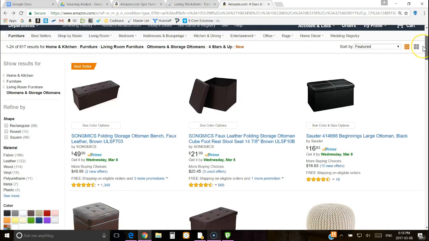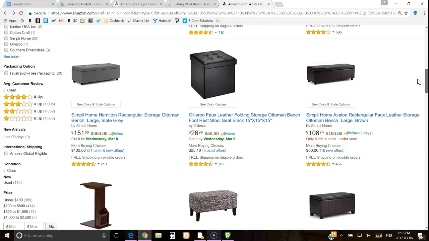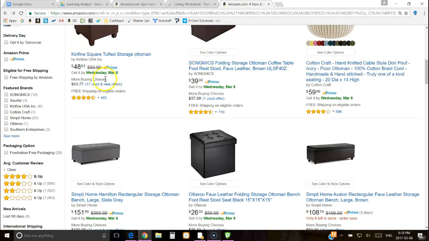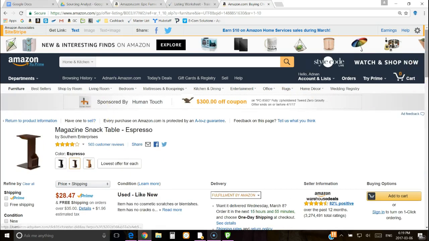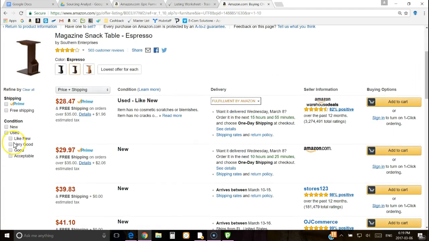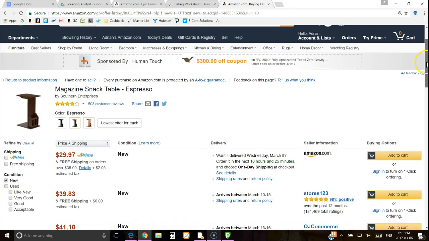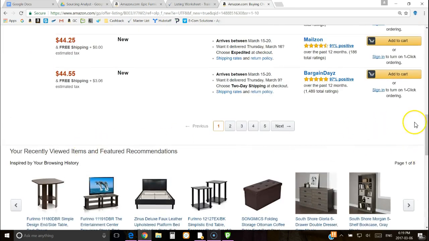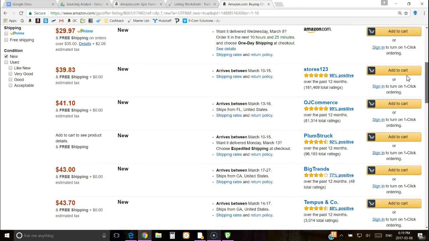So you can just keep moving forward, but the one thing to note is make sure it's not a private label or a restricted brand. Also make sure that there's not a ton of sellers selling it. Like there's like 17 over here, or if there's like 49 something, sellers over here. Let's see how many new sellers there are, because it could be some used, right? So let's click on that. So it only took 1 away, so there's still a ton of sellers, right? There's like pages of sellers. So I probably wouldn't compete in this one because there's just so much competition.